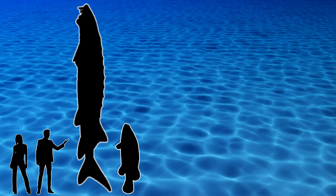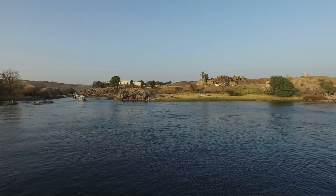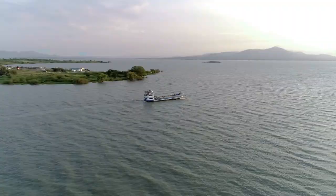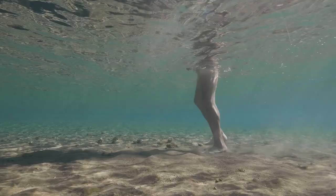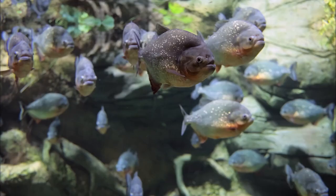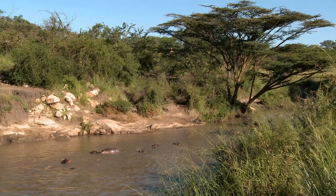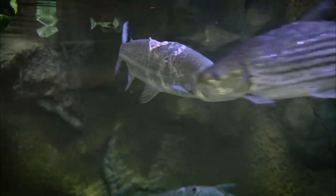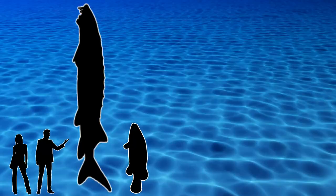For our next fish, we move to the freshwaters of Africa as we have the infamous African tigerfish. Mainly found in Tanzania and the Democratic Republic of Congo — most often in large lakes and rivers including Lake Tanganyika — this fish looks very scary but poses little threat to humans as they're mainly piscivorous. There have been some unconfirmed reports of this species mistaking people for fish. The African tigerfish has been likened to the piranha — both have large interlocking teeth and hunt in packs. It was also the first freshwater fish recorded and confirmed to attack and catch birds in flight. They're thought to reach a maximum size of around 1.8 meters (6 feet) and weigh around 70 kilograms (154 pounds) — about two and a half Dalmatians.